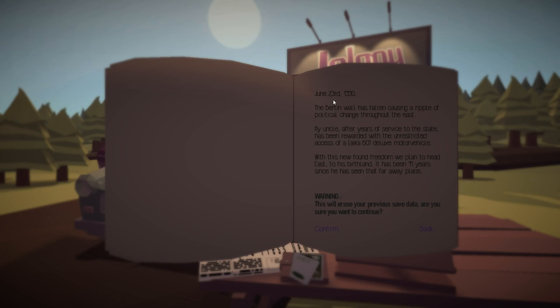Anyways, June 23rd, 1990. The Berlin Wall has fallen, causing a ripple of political change throughout the East. My uncle, after years of service to the States, has been rewarded with the unrestricted access of a Leica 601 Deluxe motor vehicle. With the newfound freedom, we plan to head east to his birthland. It has been 41 years since he has seen that faraway place.